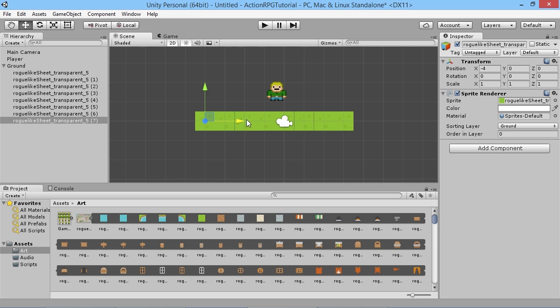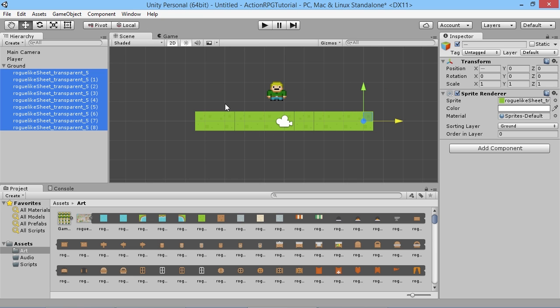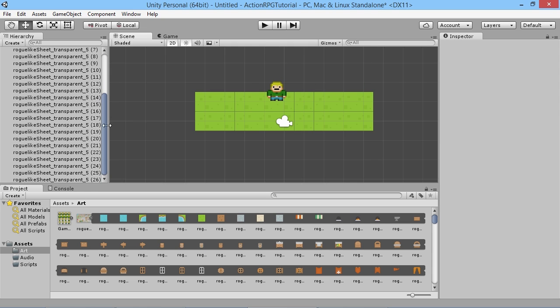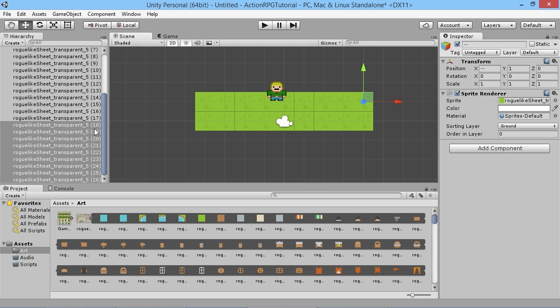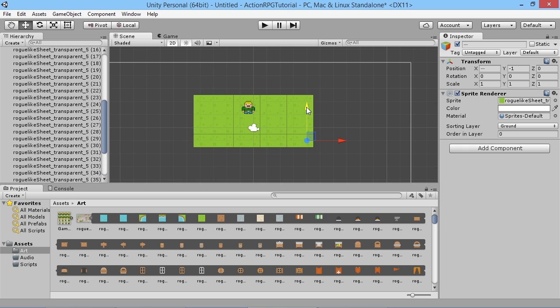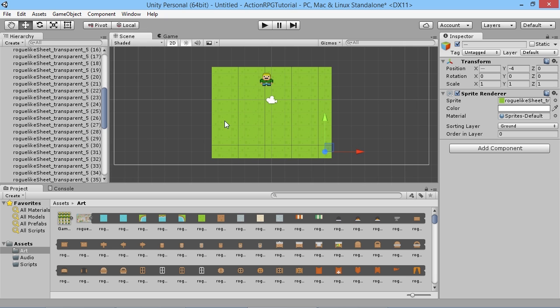We'll make another one. I'm going to make another one actually on the other side here. And what we're going to do is select all of these and Control and D again, and just as it creates a whole lot of them, we're going to just drag up like that. Control and D to, whoop, oh, I clicked off. I'm going to undo that because that's kind of annoying. Yeah, we've got our whole creation there now. So we'll do that like that, and then we're going to drag a whole load to the bottom, a whole load to the bottom again, and one more. So now we've got a little bit of area for our player to move around on.